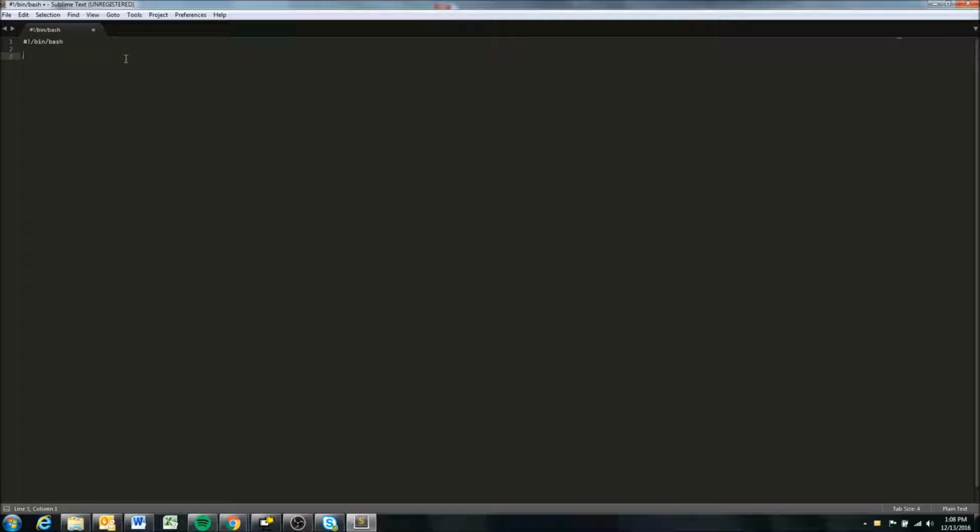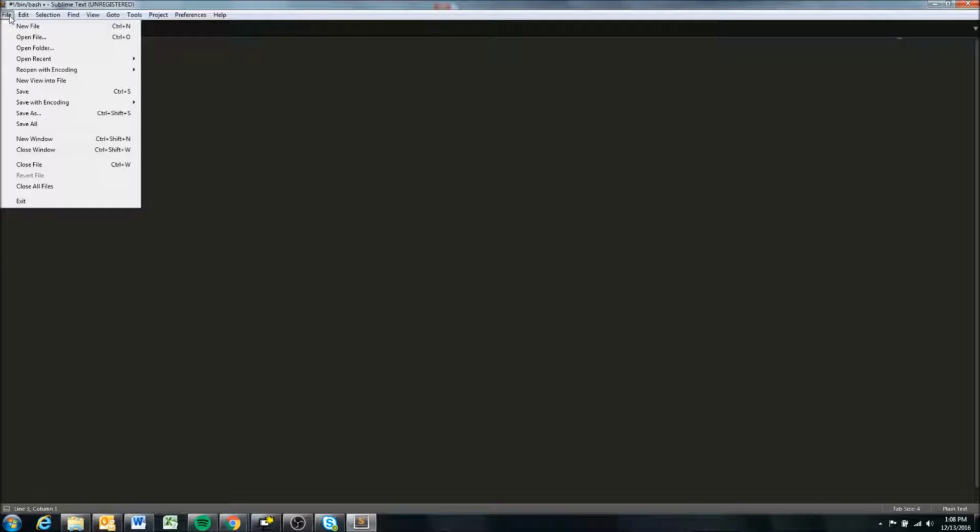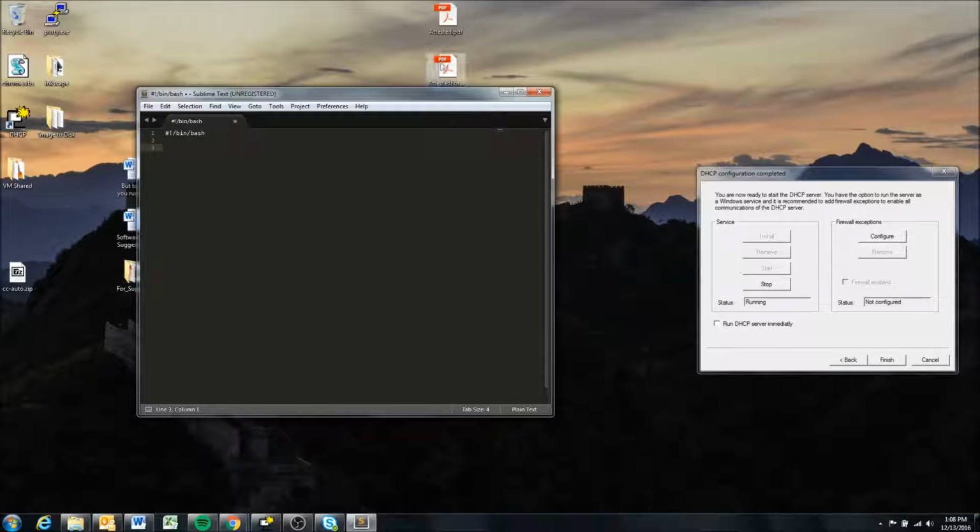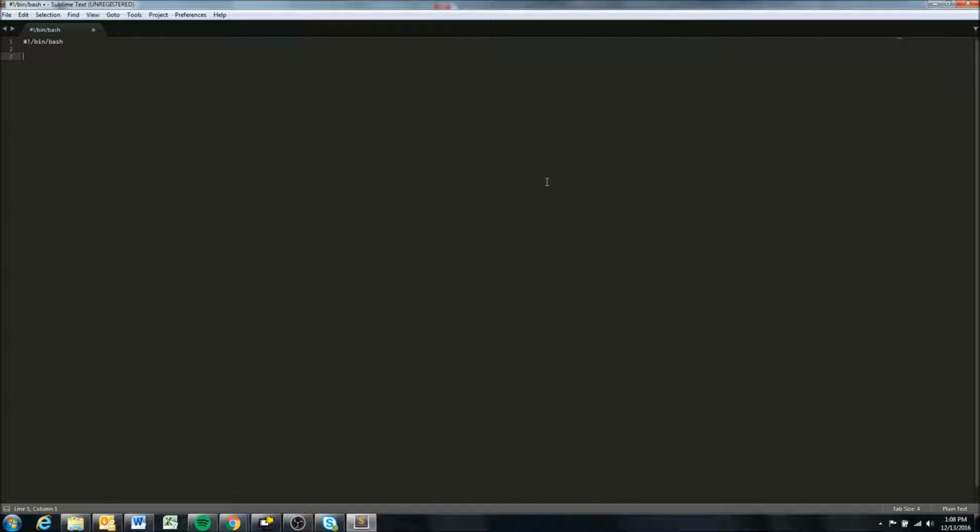So let's start to do a few things in scripting, and we can talk first about how to make a script autoload. I'm using a free program right now called Sublime Text. It's a good text editor, but it's not necessary that you use this specific program for writing scripts. You can just do it in Notepad or WordPad, any of the basic Windows programs, or Notepad++, which is always a good text editor as well.